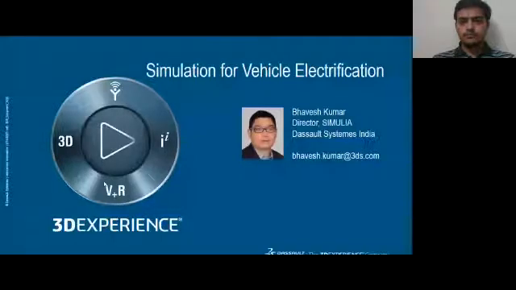And I feel that this is where the role of simulation becomes very important. We've also seen in the last few years startups emerge in the area of electric vehicles, more so than any other domain, I would say. And maybe during the course of my talk, I could talk about how the startups are also looking at these types of challenges. But vehicle electrification is here to stay. I think it will only become more and more common in the coming months and years.